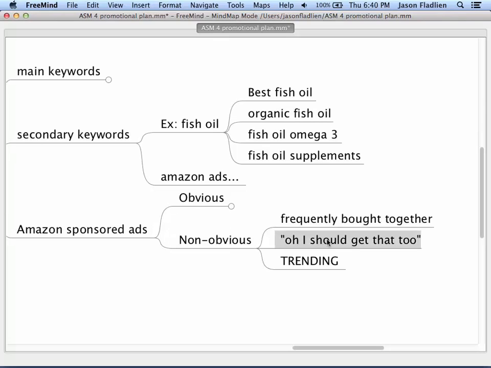The other way is you want to think about what type of keywords that you can bid are not obvious, that most other people doing Amazon ads aren't bidding on, is things that trigger, "Oh, I should get that too." So if I'm buying a certain baby product, if there's another complementary one, like if I'm buying diapers, and then I see one of those diaper genies that gets rid of the stench, I might not be thinking to buy the diaper genie until I see it, and I say, "Oh, I should get that too," right? So if you could think about products related to your product, that if they're going to buy that product and they see your product and they say, "Oh, I should get that too," then your Amazon ads can be very effective for keywords that nobody else bids on.